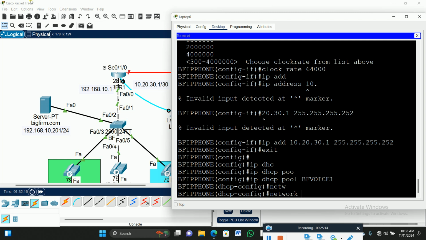Are you sure? 192.168.10.0, space what? Is it true? Are we configuring the serial IP address or are we configuring the LAN?